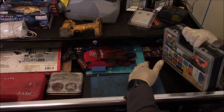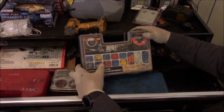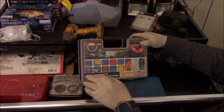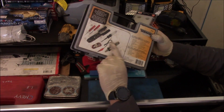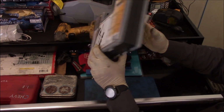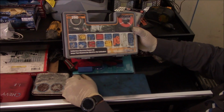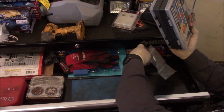All right, so over here I got just some little electronic or electrical repair type stuff with just little bits. You can hear them in there. All of this stuff's no longer in there, but I just got these little bits in here, and a little bit of shrink wrap and stuff like that in there, a little bit of wire in there too. Let's see what else.